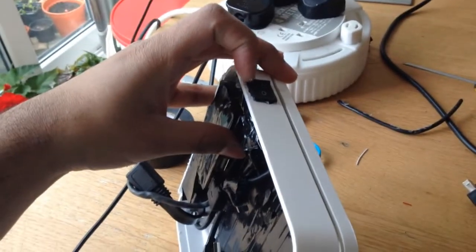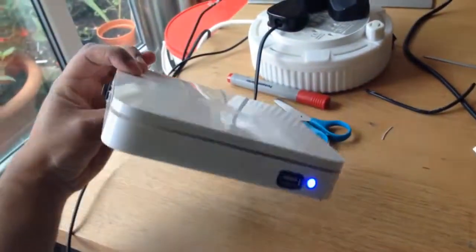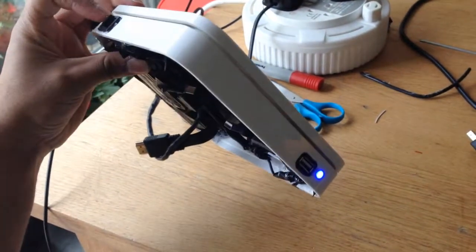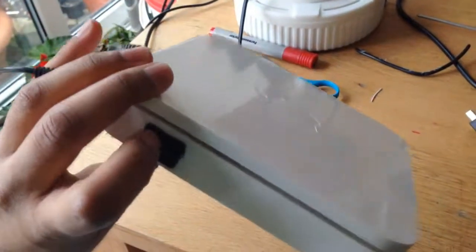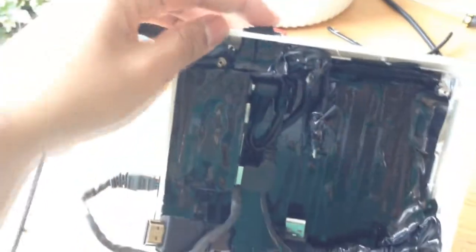That's just showing the LED light and how it's going to work. I used it to power through the hub so I knew there was power going to everything if the switch was on and the light actually came on. I wanted to occupy that light hole that already came with the Airport Extreme — I thought that was just a nice added touch.